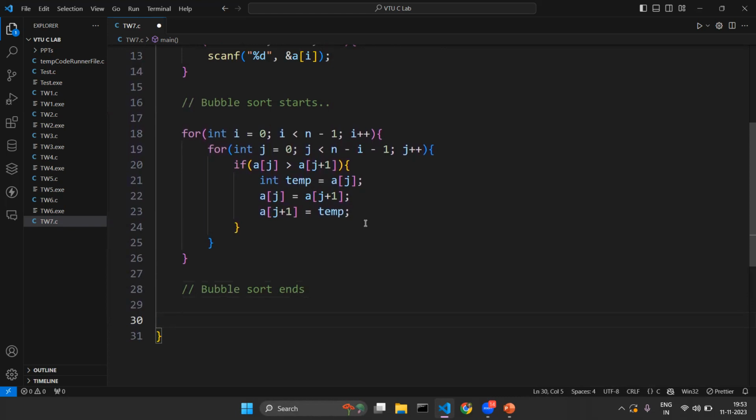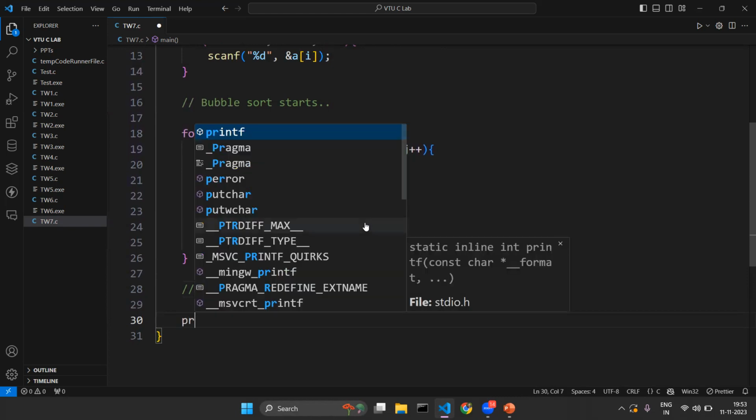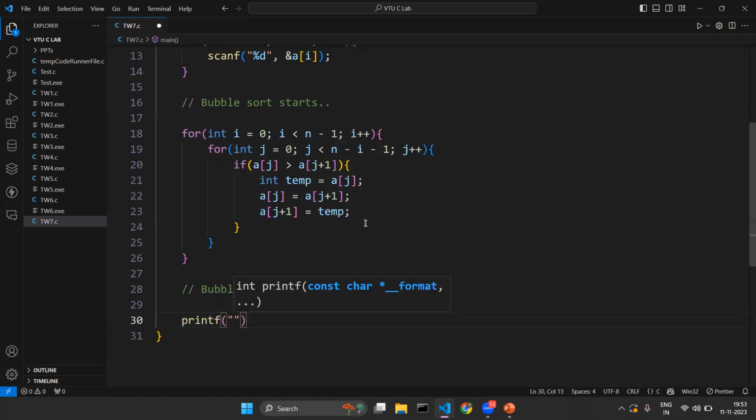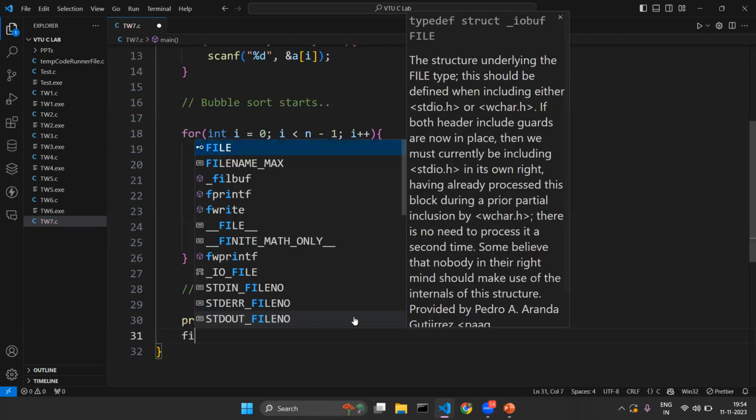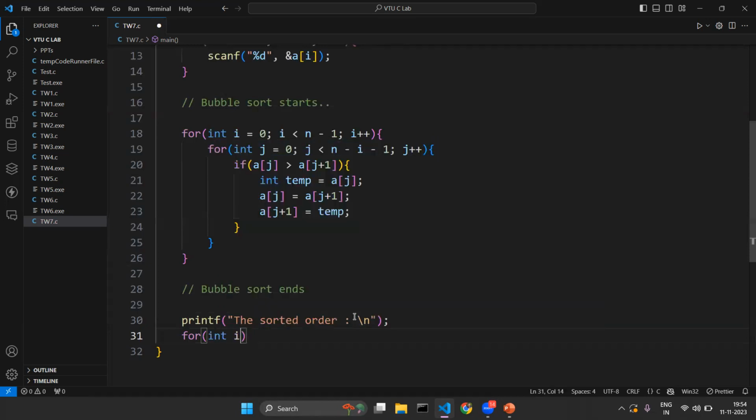Once the bubble sort ends, I need to have a printf, the sorted order, which is just a simple message. For int i equal to 0, i less than n, i plus plus, we are just iterating over the loop and printing each element.